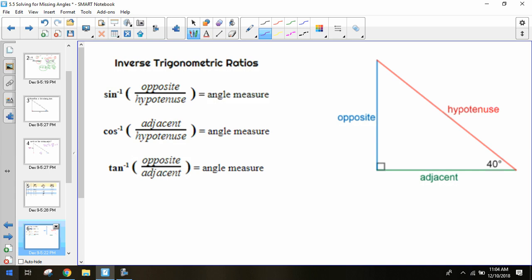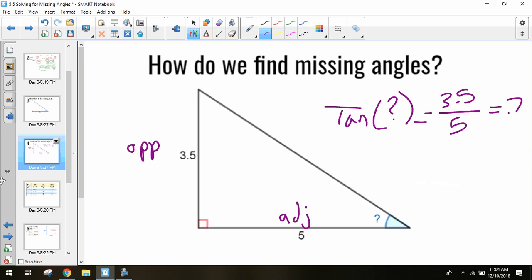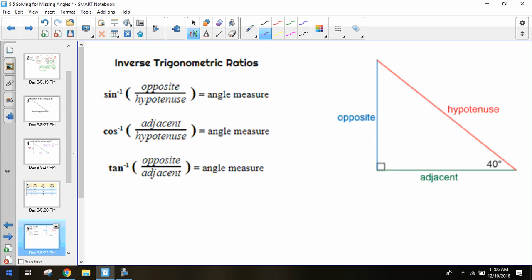The way these work, thinking back to our problem before, is that we're going to take the value that we set up, our typical opposite over adjacent, adjacent over hypotenuse, or opposite over hypotenuse, and plug that into your inverse function, where the angle used to be. So rather than having the angle in the ratio, you plug in the sides, and then they'll give you the angle as the answer. These are typically a lot easier than the other ones because we don't have to worry about cross multiplying or anything like that. All you have to do is make sure you have the right ratio and set up your sides correctly, and then the rest of it will be very simple.